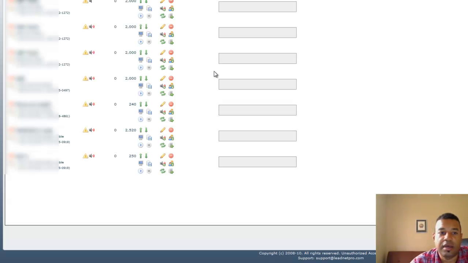Now the broadcaster with LeadNet Pro is 1.8 cents a minute, and it charges in 6-second increments. One of my favorite features of LeadNet Pro is that you can increase and decrease the speed at which you're sending out your voice broadcast with this button here, just the arrows. The platform is very simple to use with LeadNet Pro.